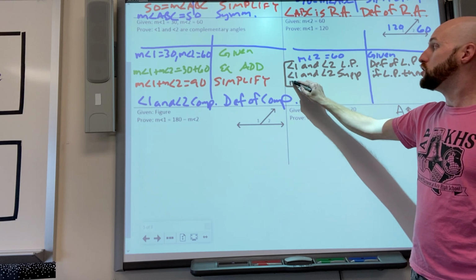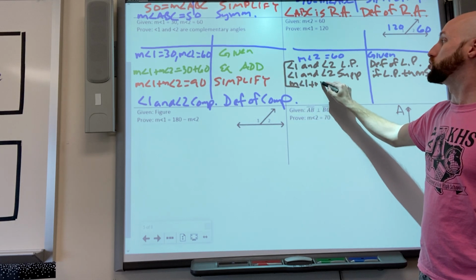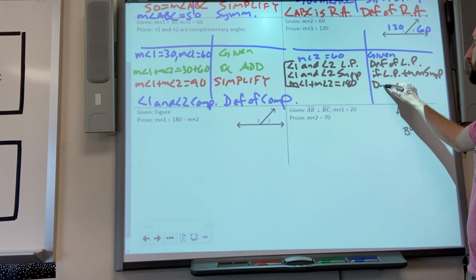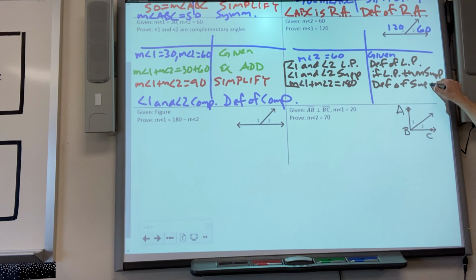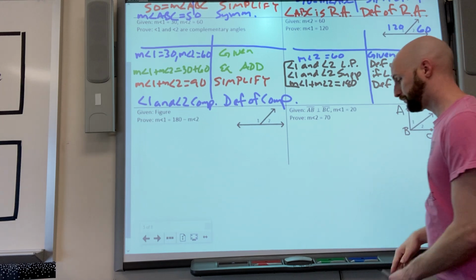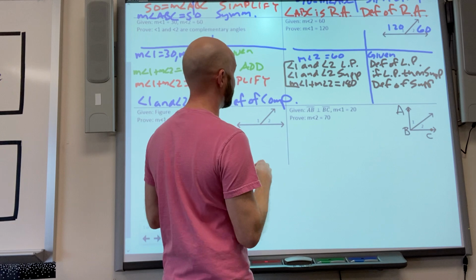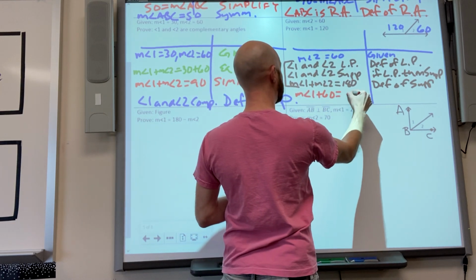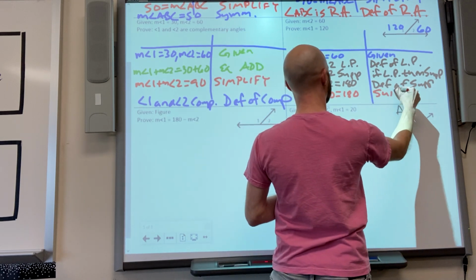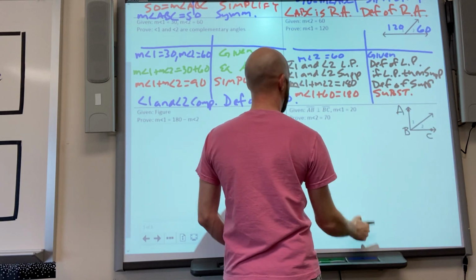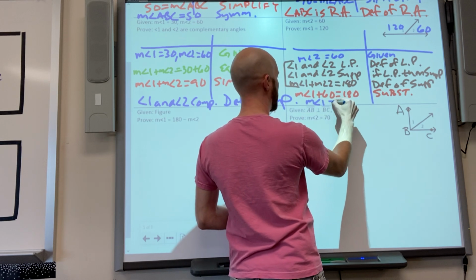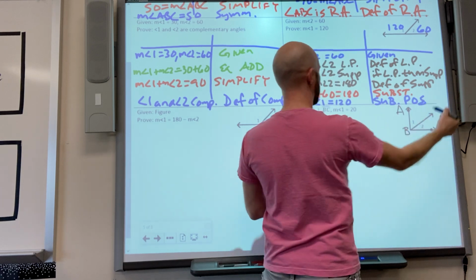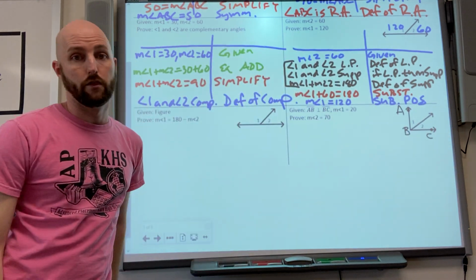And if they're supplementary, then their measures, that's where the M's come in, add up to 180. And that again is the definition of supplementary, or if supplementary, then 180. At this point, I'm expecting to substitute that the measure of angle 2 is 60. So measure of angle 1 plus 60 equals 180. That is a substitution step. And then when I subtract that over, measure of angle 1 is 120. That is a subtraction property of equality, and that takes me to the proof.